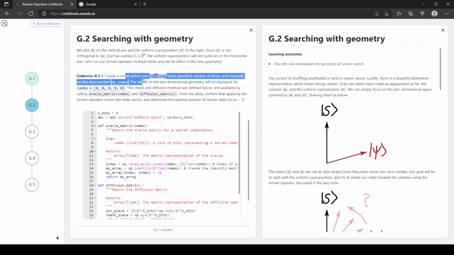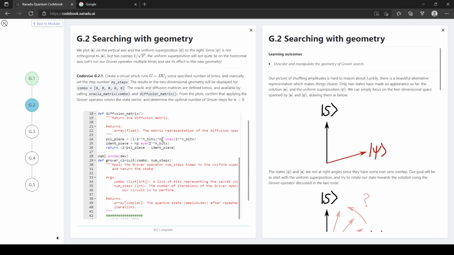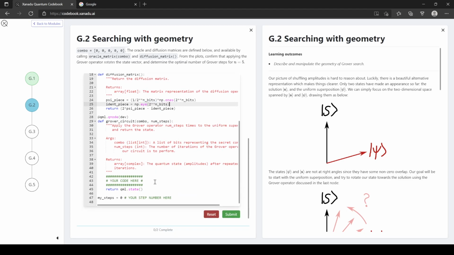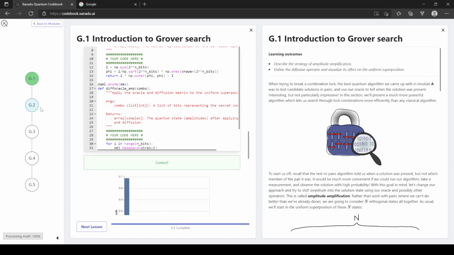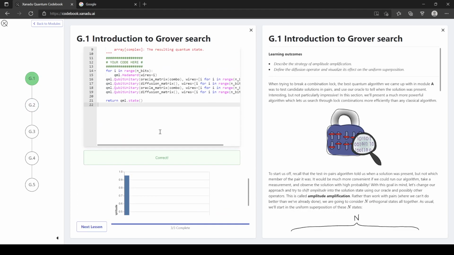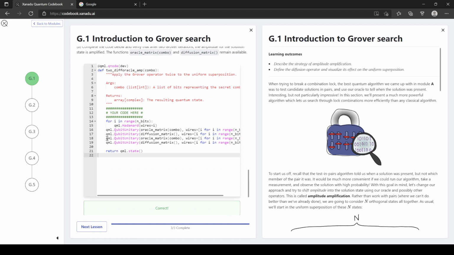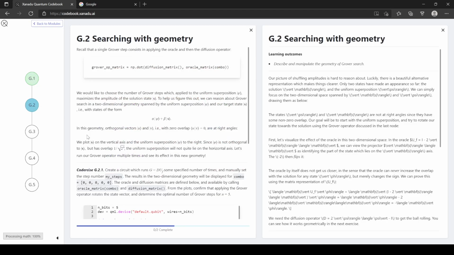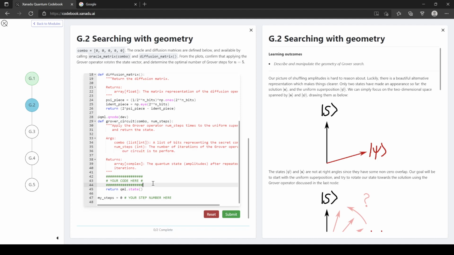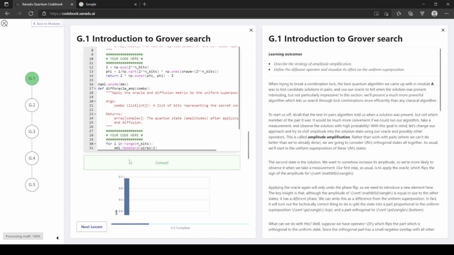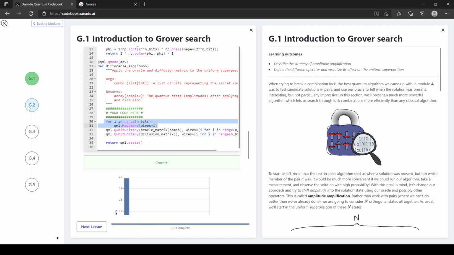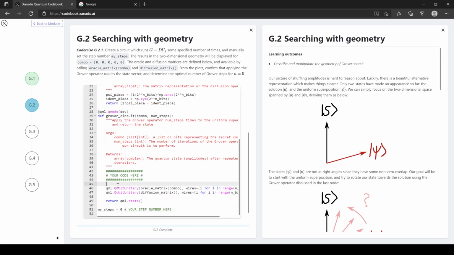Oh, would you look at that? This is actually what they're going to talk about. Hey, look, they did it the same way that I did. That's very cool. I'm going to go back and copy my code because I don't feel like rewriting things. I'll try to copy it this time. I don't know if it would be faster to type it, but I don't feel like typing it.